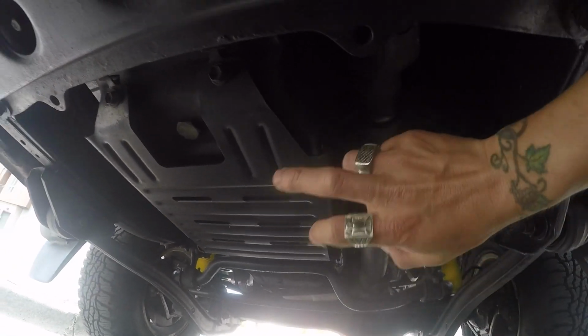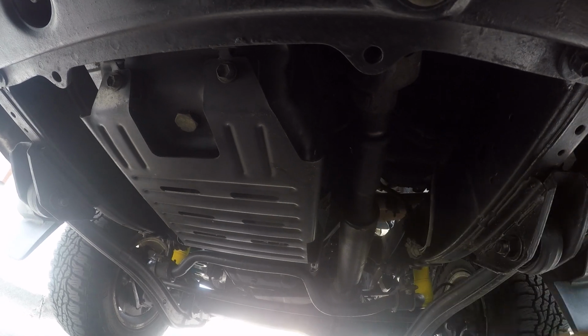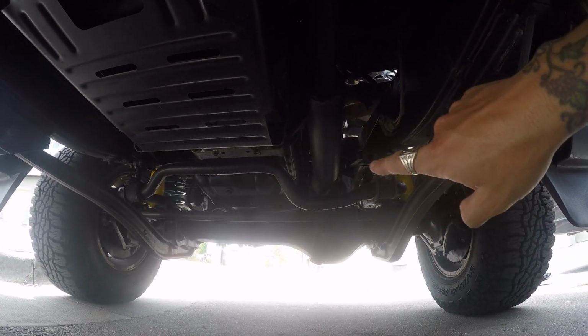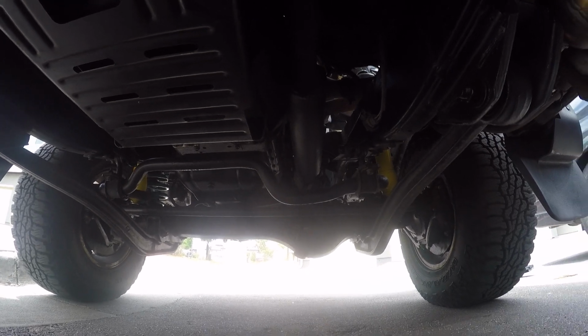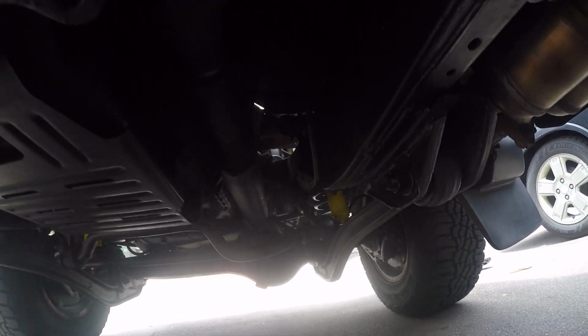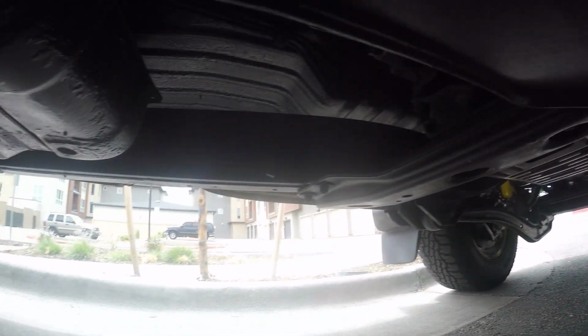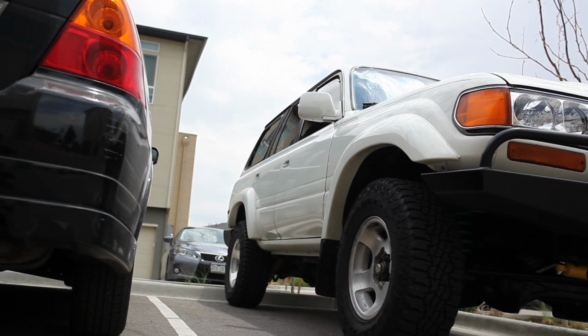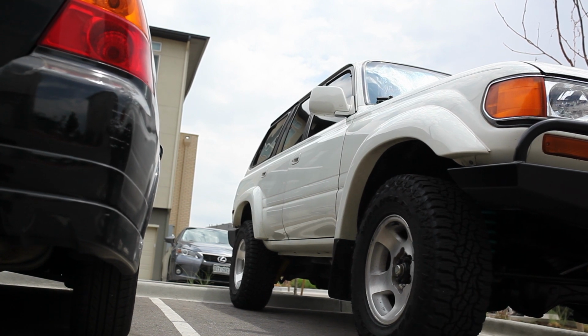That's pointing out the transfer case. That's going to be your transmission oil or fluid, transmission fluid, and then that's going to be your oil pans. So those are the main big hitters for sure. And then just kind of do the front and rear axles.